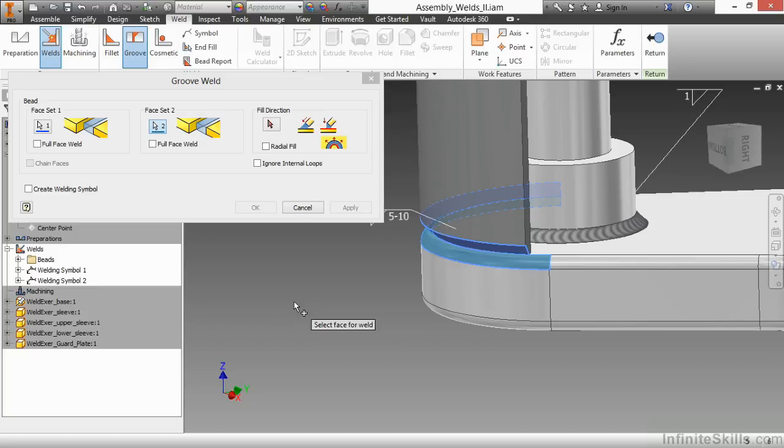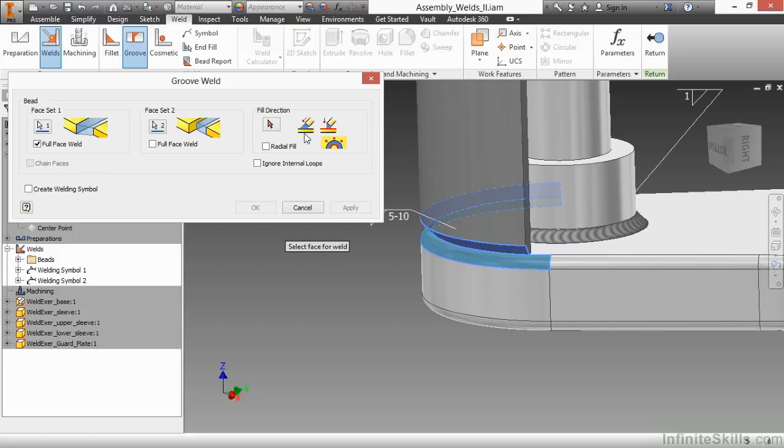And before I even get over to that particular step, I want to talk about the full face weld options. What these essentially mean is if I create this weld, does the weldment material exist across the entire face? Well, for my first face, I do want that to be a full face weld. For my second face, I do not want that to be a full face weld, because that will create weldment material that will extend beyond the guard plate onto this portion of the base plate. Now, depending on your selections, you might also get an option to chain tangent faces together. You can see that is currently grayed out.